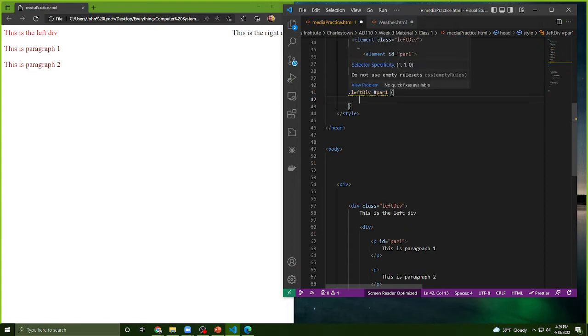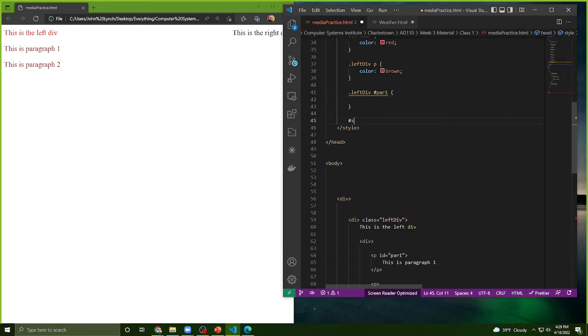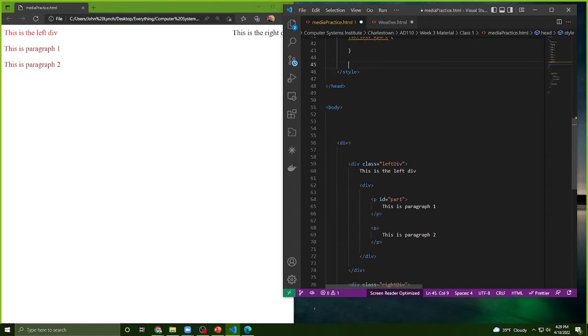Okay, because what I thought I was doing right was to type pound sources. I was using an ID. I created a div called an ID. I did it as sources. Then I had a paragraph and I called it 1. So I ID'd it as just 1. I didn't ID it as par 1 as you did there. So is that a problem?